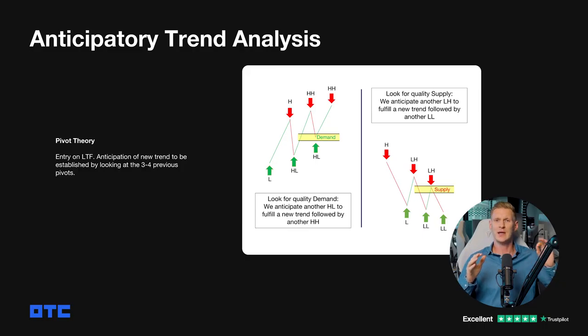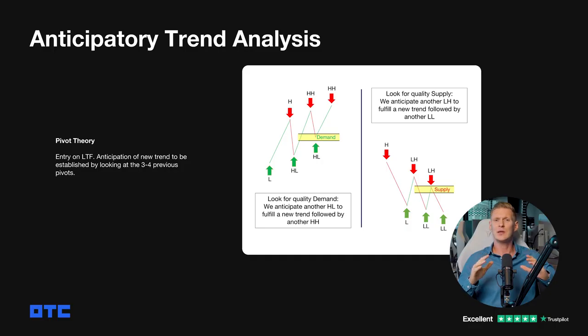In this case, we can assume with higher probability that a new trend is about to develop, even before the final pivot appears. For an anticipatory uptrend, we might observe 4 pivots already in place: a low, a high, a higher low, HL, and a higher high, HH. The only missing pivot is another higher low to fully confirm the uptrend. Here's where anticipation comes in. We expect this higher low to form in a high-quality LTF demand zone, ideally located in the low or very low context on the higher time frame.